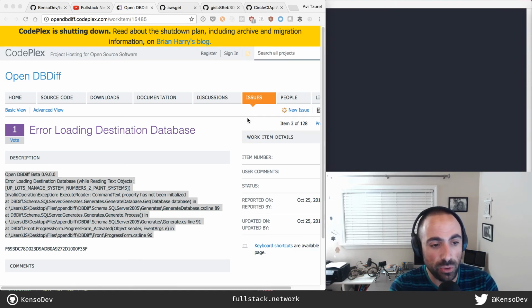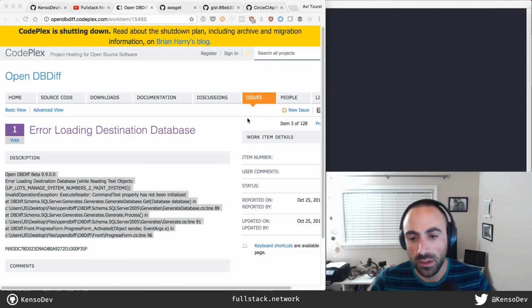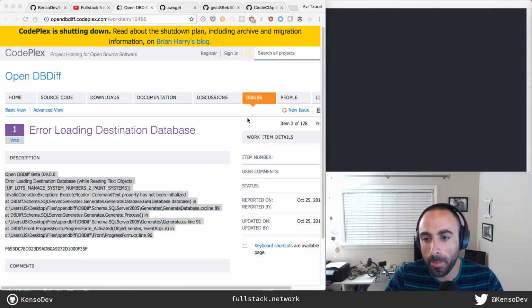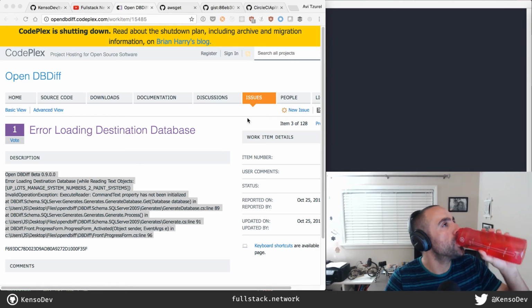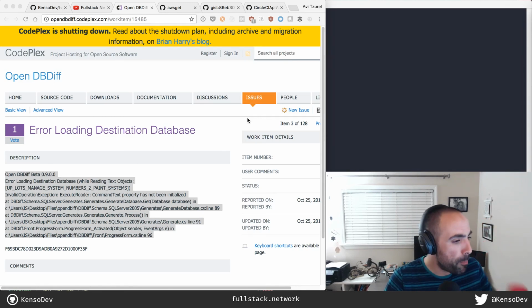If this gives you enough information to debug something, then this is a good start. Yeah, send report and then create GitHub issue. Yep. 100%.